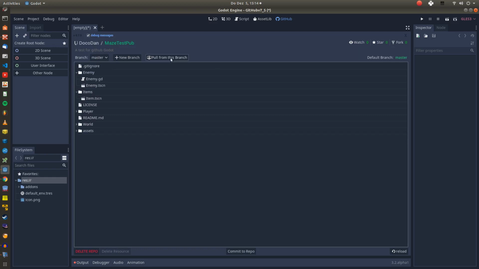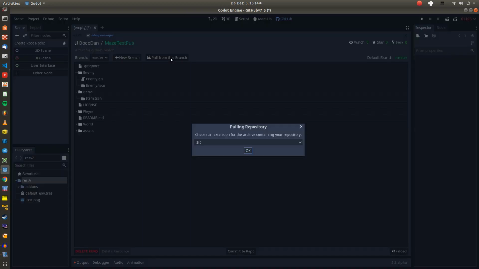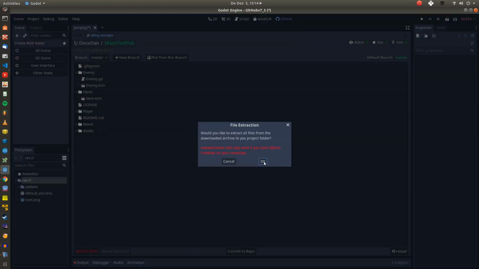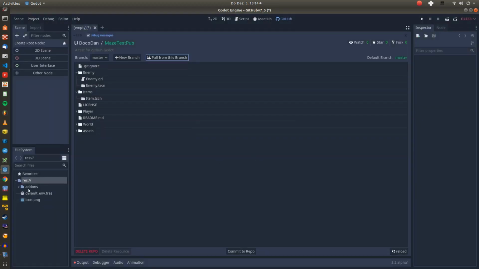The GitHub integration tool gives me the opportunity to choose between two compressed archive formats, zip or tar.gz, and as I have Python installed on my Ubuntu machine, I'm choosing the tar.gz, and the GitHub integration tool will uncompress my archive automatically after downloading the repository. If I quickly open my Godot project in the file manager, Godot refreshes the folder structure and all the folders from my repository are now available from within the Godot editor.